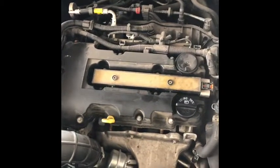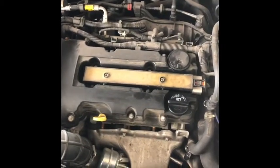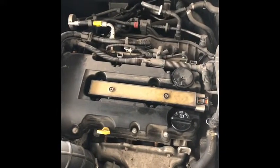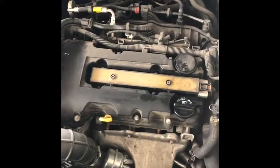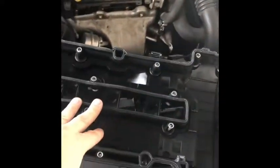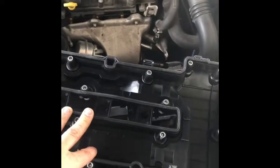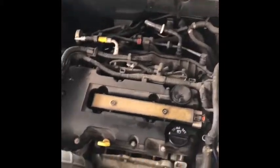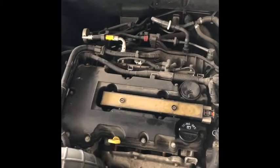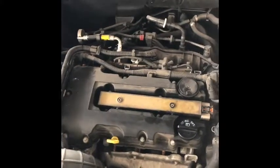Almost like my turbo video, if you guys have watched that — it's one of those things that should have been a recall or a design change. But anyway, we're going to change it. This is, I want to say, like $56. I have the torque pattern for putting the bolts in the right sequence so you don't get any warpage and make sure your seal's all good — I'll try to post that in the comments shortly after I upload this video. Anyway, we're going to get started.